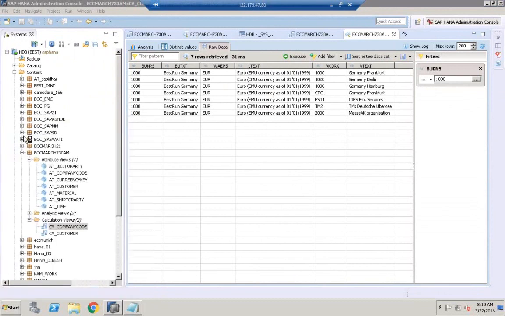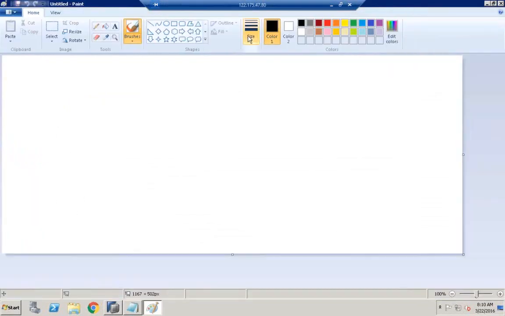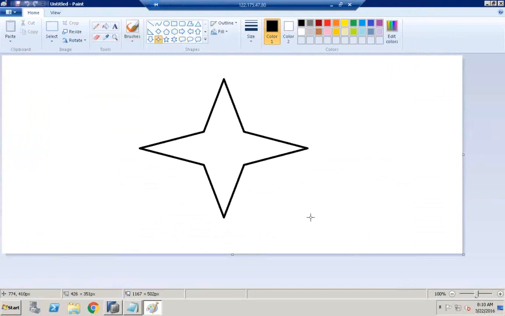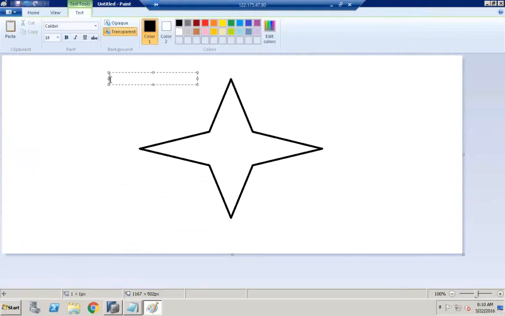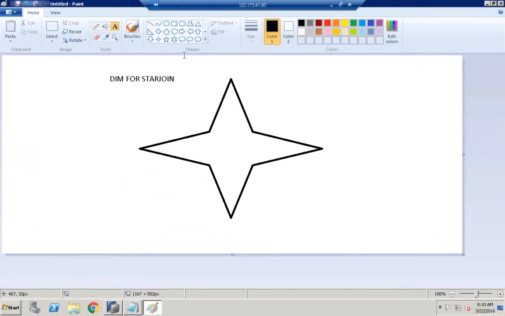Until now, we created dimensions for star join. So this is a calculation view.